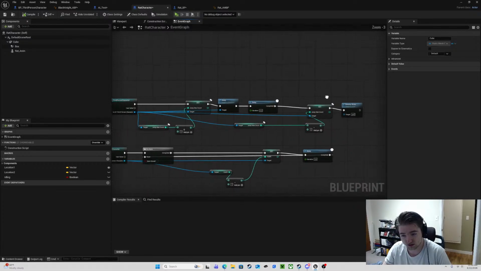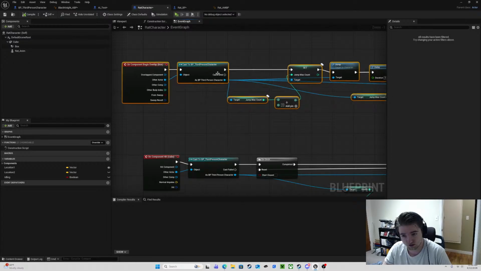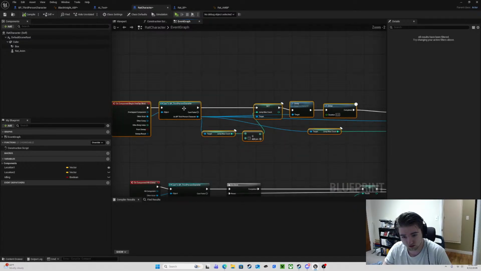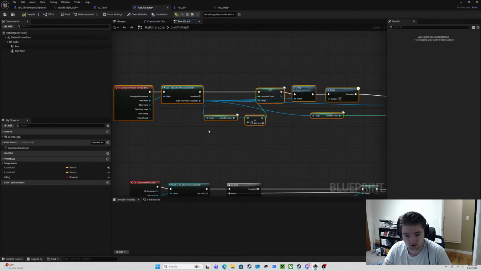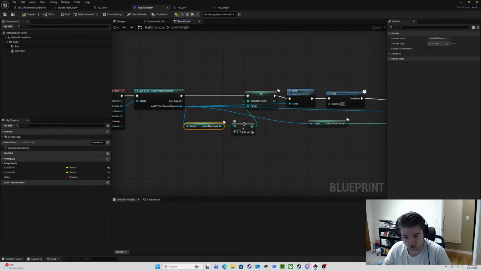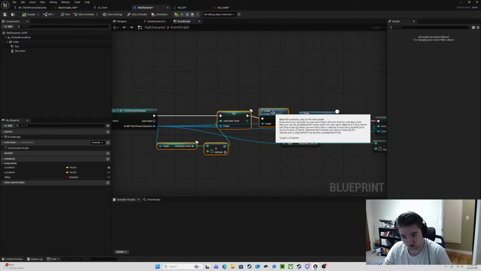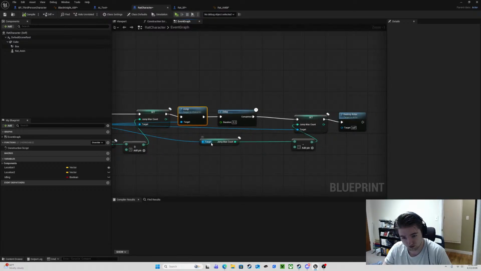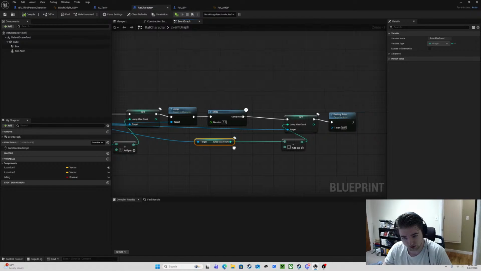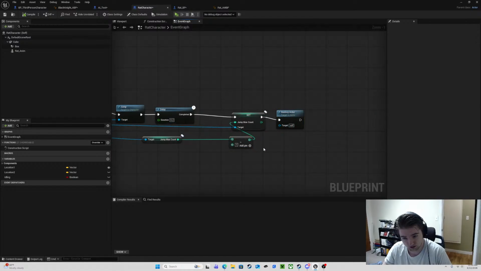Okay, so this is the death section here. So when we jump on it, we get a +1 jump, but it also forces us to jump. We delay a little bit for the death animation to play.